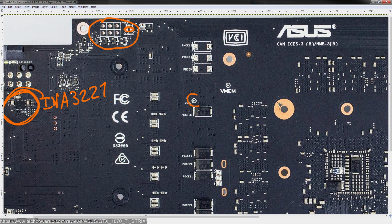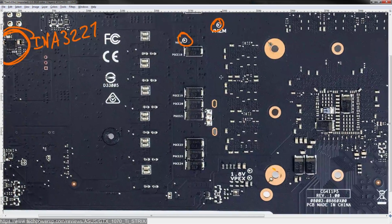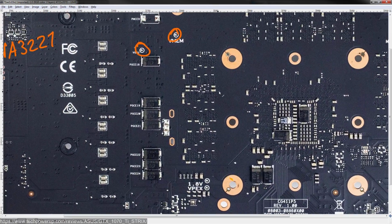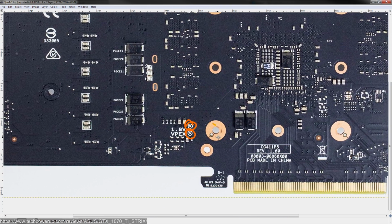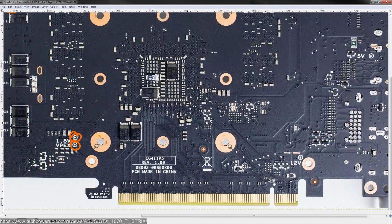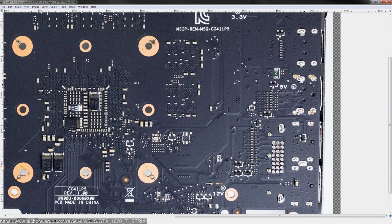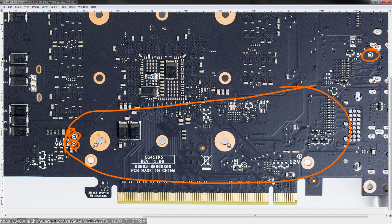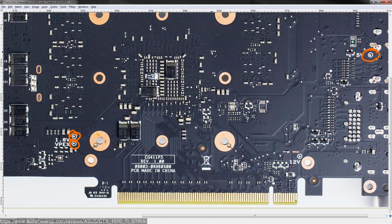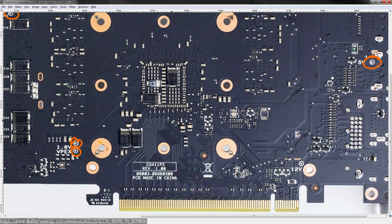Moving on, you also get voltage read points, which is kind of cool if you're trying to debug the card and you're not sure where everything is. So you have vGPU, vMem, 1.8 volts, vPEX. I have no idea why both of those are right here when the VRMs for all three of the minor rails are elsewhere. Also, here's 5 volts. So all the minor rails are in this area, and then 2 of the read points are here, and one of the read points is there. It just doesn't make any sense to me why they laid it out like this. But hey, at least you have read points that are easy to find. That's a lot better than some cards where you have to probe around.